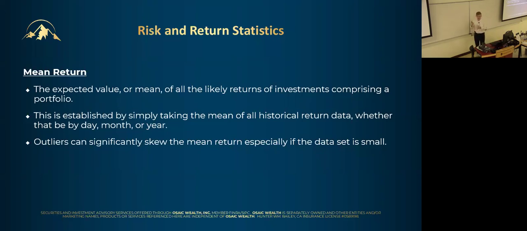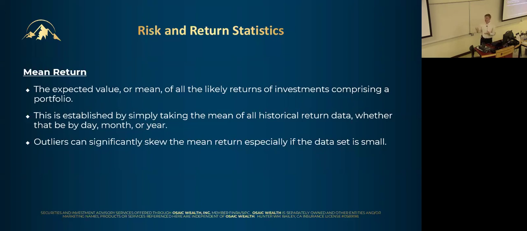So even if you're taking the returns for every single day, you're averaging them together, you want to then extrapolate that to a yearly number. Outliers can pretty significantly skew the mean return, especially if your data set is small. So if you have the mean return of, say, a Tesla back in that period where all it did was go up, your mean return looks pretty attractive. But then if you move forward a little bit and you include where it came down, it's going to start skewing more towards the middle, and you'll have a more reasonable representation. So that's again calling back to that law of large numbers.